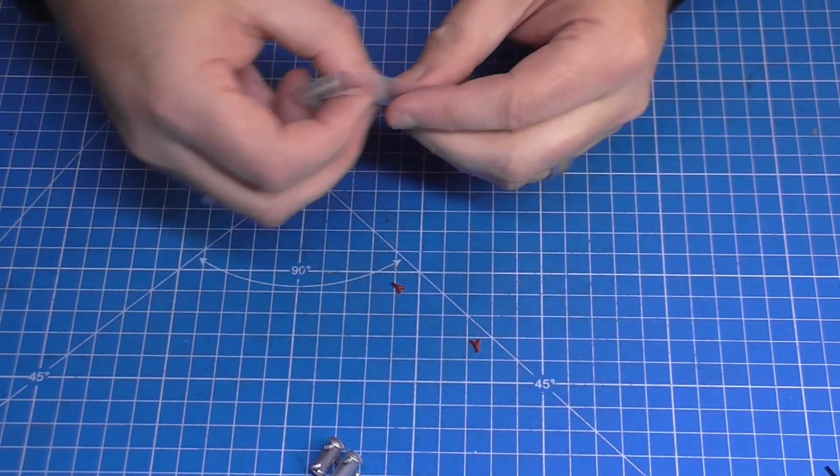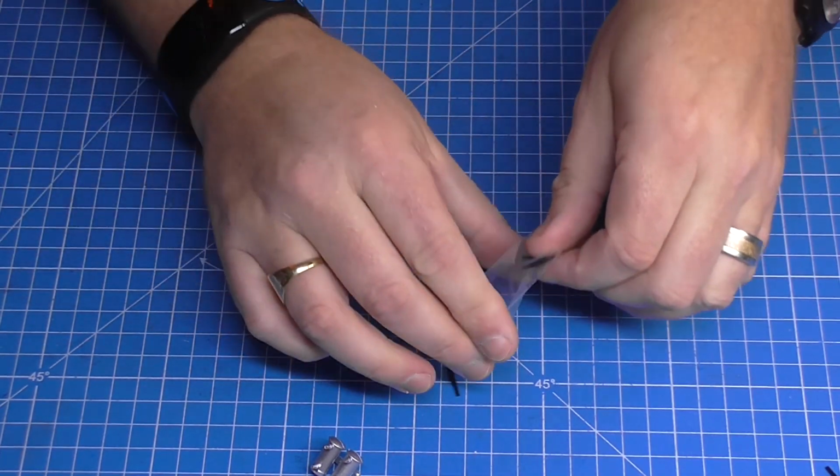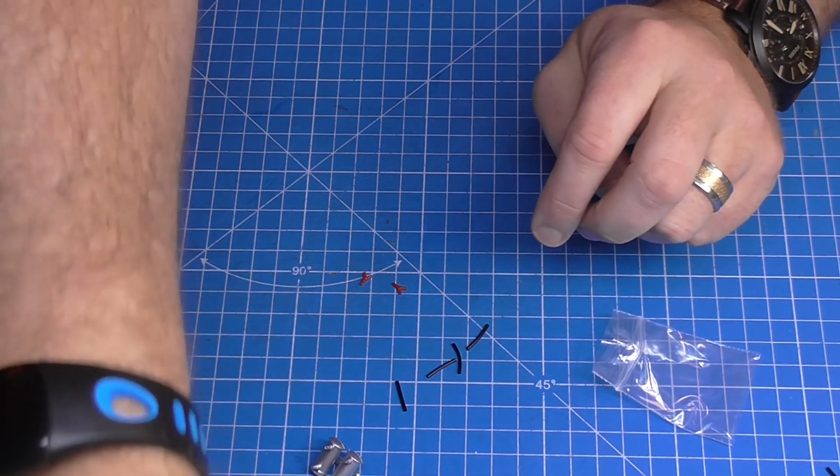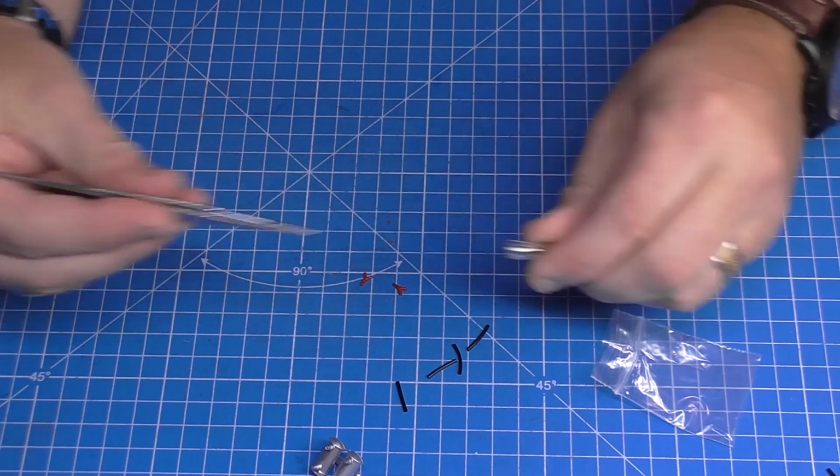I now need to make some pipes for them, and that's why we've got these two Y-shaped adapters here. Some tiny bits of pipe. So I am going to get my tweezers out. These tweezers, just so you know, are absolutely brilliant.